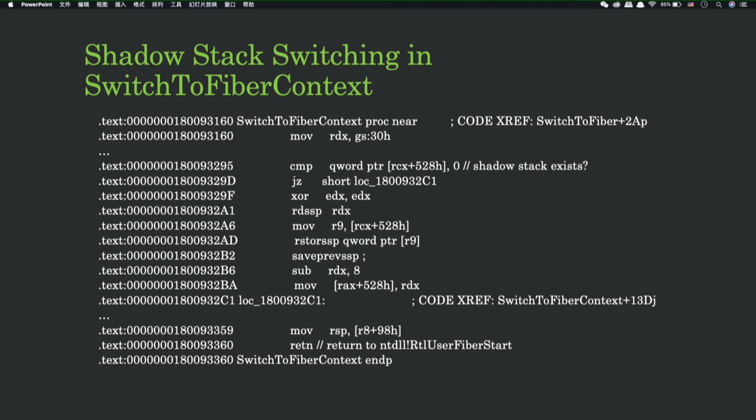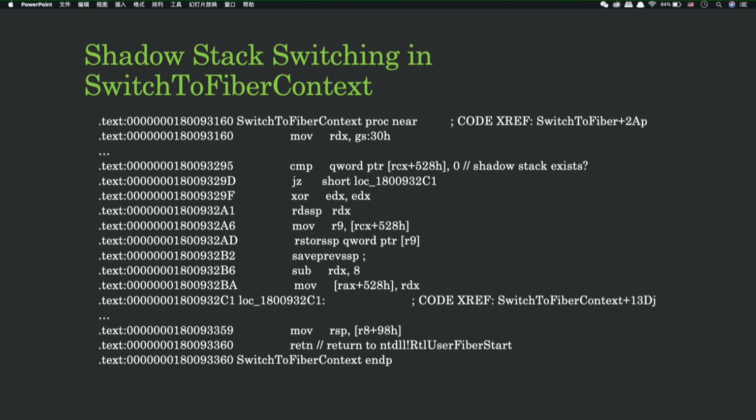Because currently there are two shadow stacks, the shadow stack of the thread that creates the new fiber, and the other shadow stack is the currently created fiber's, so it needs to do the switch.